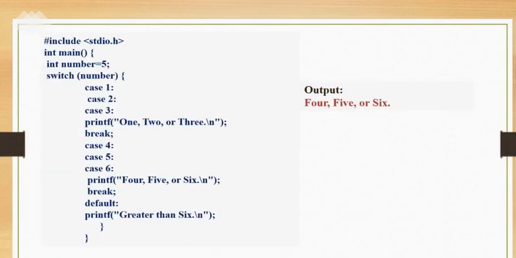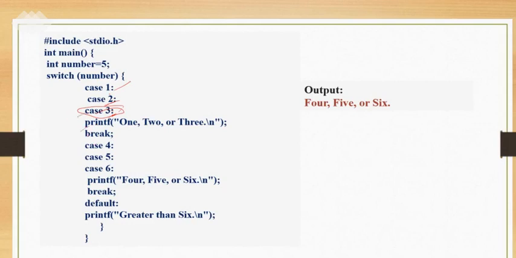Next, there is one more example, in which I have tried to declare one thing. If you are using cases and you are not declaring any statements for execution, or not using break, it's okay. It will continue through the cases, whether it is matching or not. Case 1 matching or not? Not matching, then come out. Not matching, come out. If the third matches, we have put the value 3, so it will print and get a break.